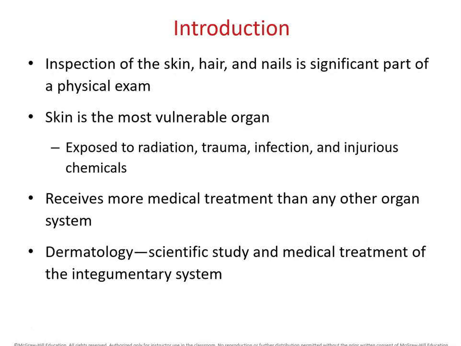The skin, hair, and nails are very important to take note of in a physical exam if you're going into a healthcare field. They can give you signs about illness and disease and overall health. The skin is a very vulnerable organ. It gets exposed to radiation and trauma, and one of its main functions is protection from infection. Sometimes that protection is lacking and infections happen anyway. Skin can also be injured by chemicals.